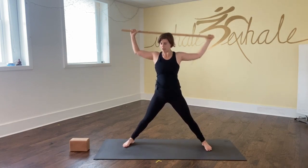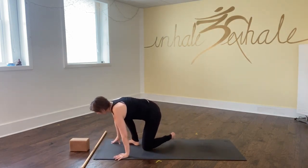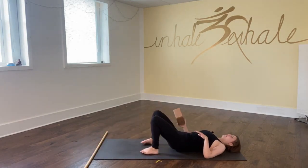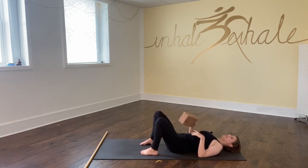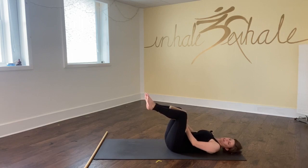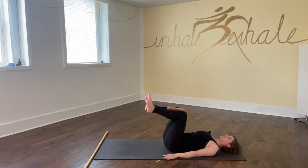Stand up tall. Place your stick down. And come all the way down onto your back. Grab your block. Take your block right in between your knees, and your knees are at a 90-90 here. So a 90-degree angle from your ankles down to your hips. Make any adjustments that you need to.